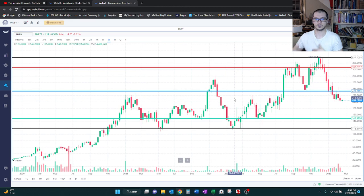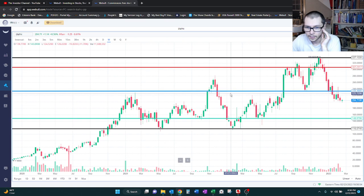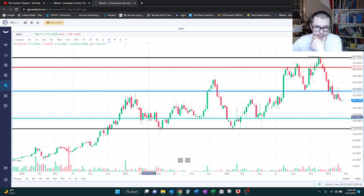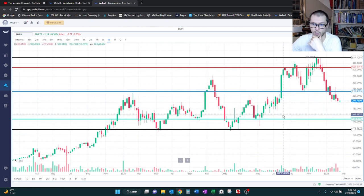For right now, we're keeping it simple so I can see a good time to get in. This green line — I put it in because it seemed like a steady floor for a while. It did break it but came back within a month. Then it came back, tested that line, wouldn't go below it. Then it came down, did break it, only for about a month, and then it hasn't dropped below since.